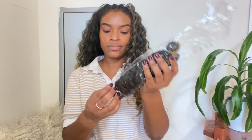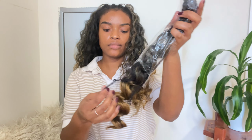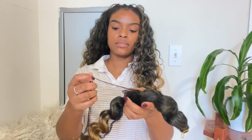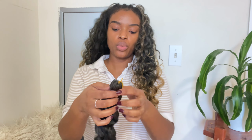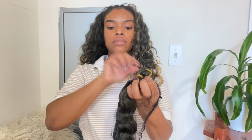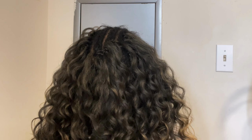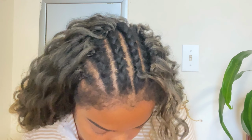So this is just to show you guys that honestly I did not take this hair out of the package. This is exactly what it looks like when it came, as you saw from the beginning what the packaging looked like. I am now trying this hair, and this video is honestly to let you know that if you wanted to install human-like texture hair, it can most definitely be done. The only setback is that the hair would have to be knotted maybe more times than normal, if you were doing like a coarser texture, right?